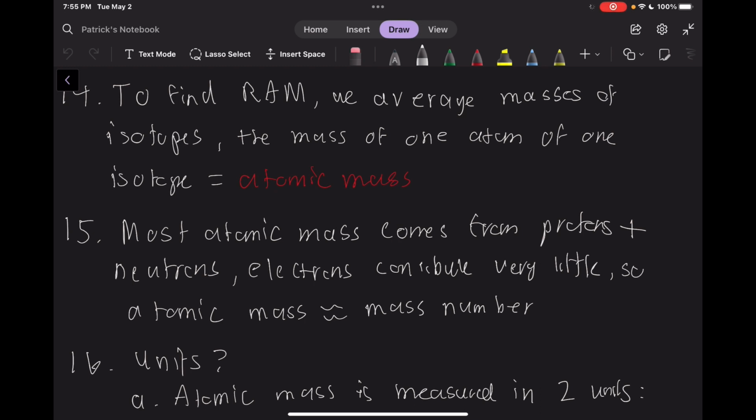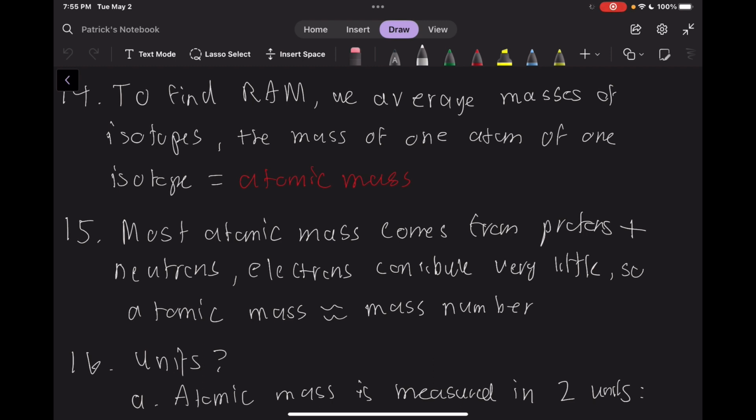Now, most of the actual mass of an atom, and by this we mean how much stuff an atom is made up of, is actually found in the protons and neutrons. Electrons do have mass. We can't necessarily assume that they don't, but when compared to protons and neutrons, their mass is negligible. Just to give an idea as to how small an electron is, if you take the mass of a single proton and divide it by 2,000, you'll get the mass of an electron.